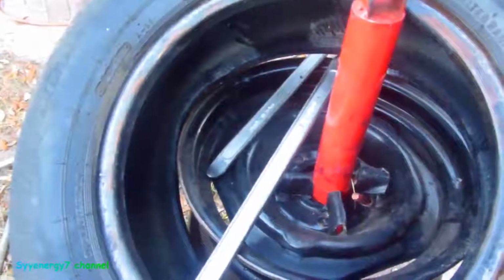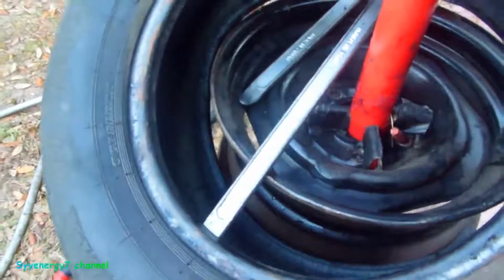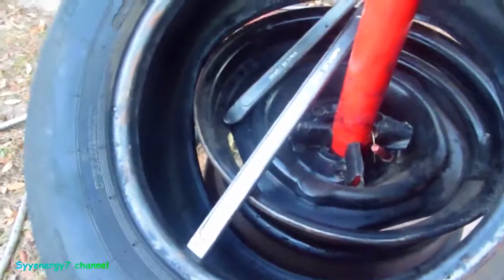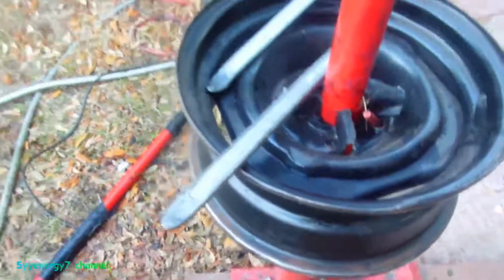Well, these were nice petrified tires. You can see I had to use a couple other tire levers. These are actually for the motorcycle, but it's off. A little bit of rust around here too. See that? Clean it up.